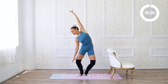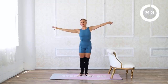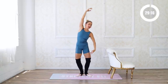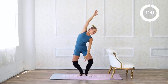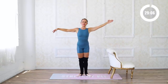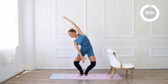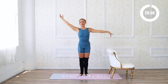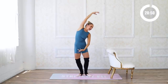Good, so let's take a nice stretch over to the side and stand. Stretch and up. Exhale and inhale. Exhale and inhale. Find a nice rhythm with your breath as you move with your body. Two more, just like that. Here and reach. And up, nice.